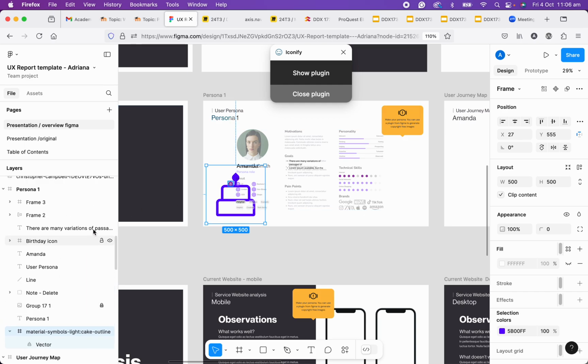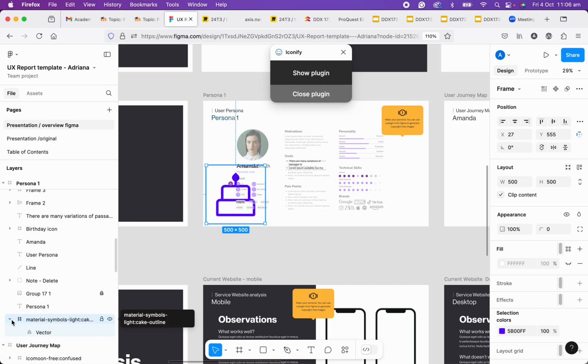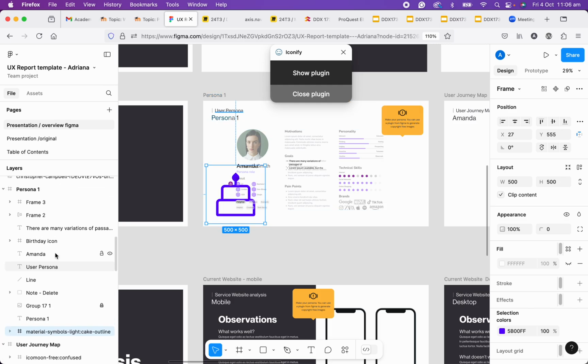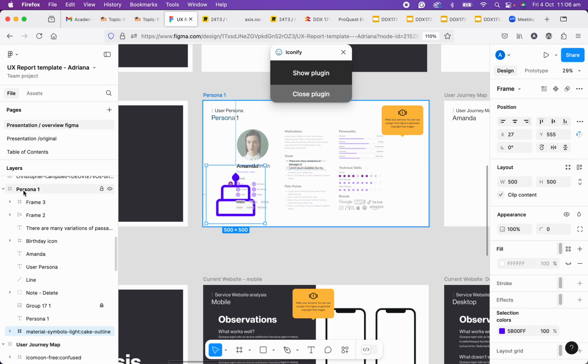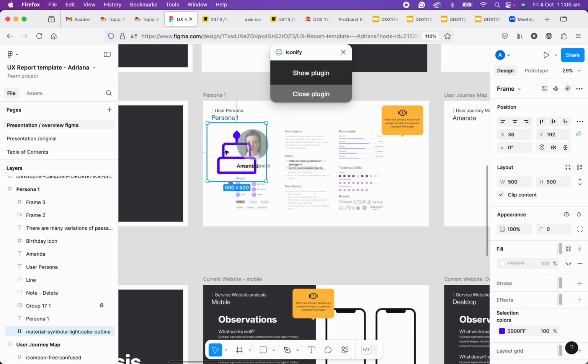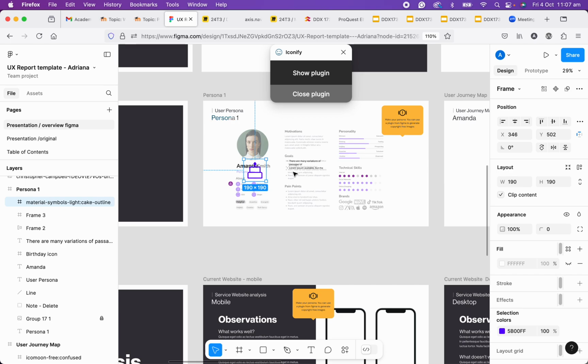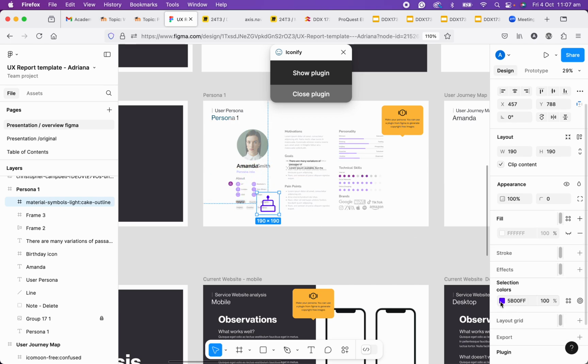What it does is place it inside the page at the very end, and basically place it inside the nearest frame. You can move it up if you want it before all the elements. And you can change the colors after placing it, so it's fully customized.